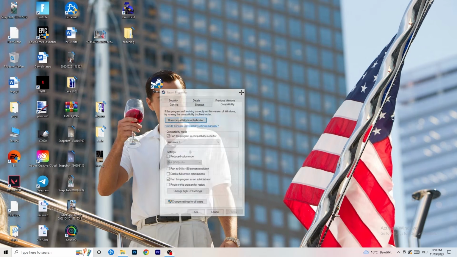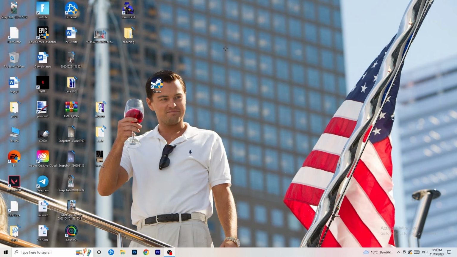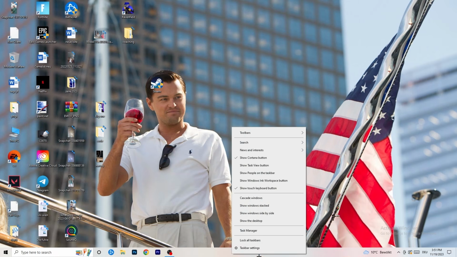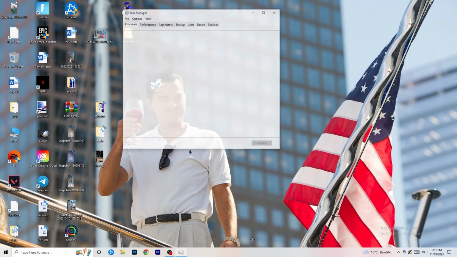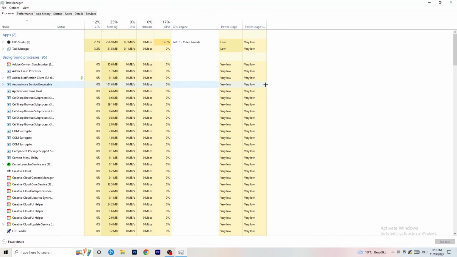So right click, run as administrator, or properties, compatibility, copy the settings, and do the same thing again. The next thing I want you to do is navigate to the bottom of your screen where you can see your taskbar. Perhaps you have it elsewhere, I don't know. I have it at the bottom, so you're going to right click it. You can see there's Task Manager. Click on that and wait a little bit until it opens up.